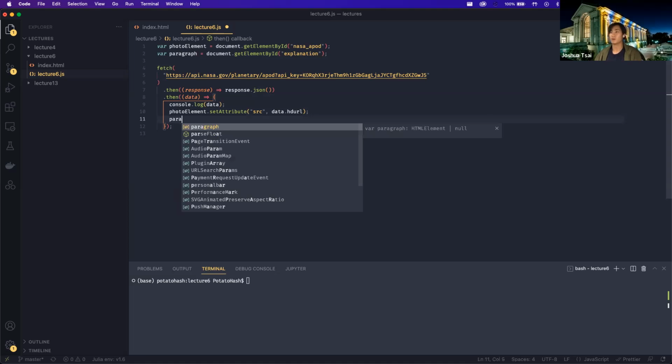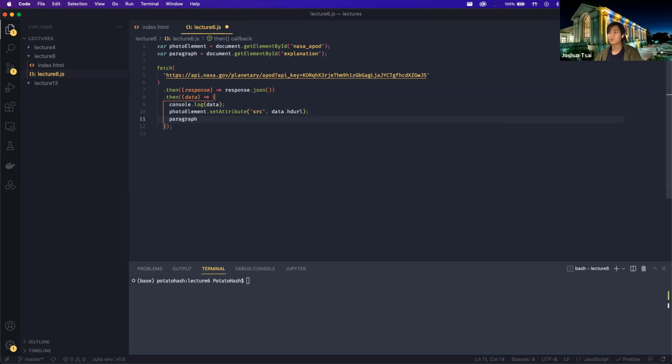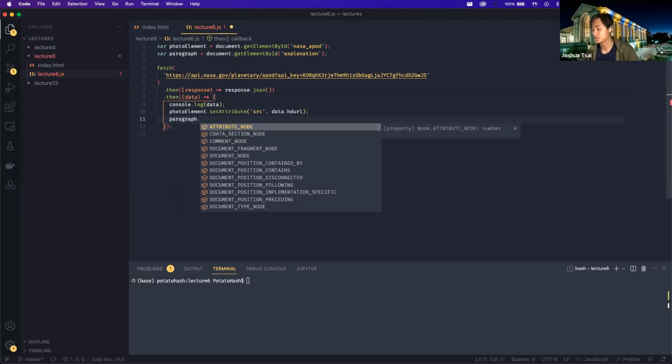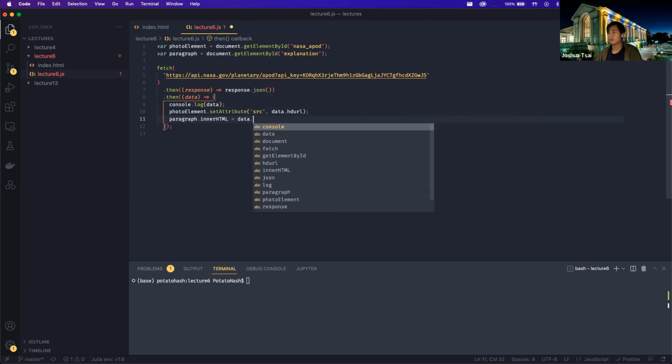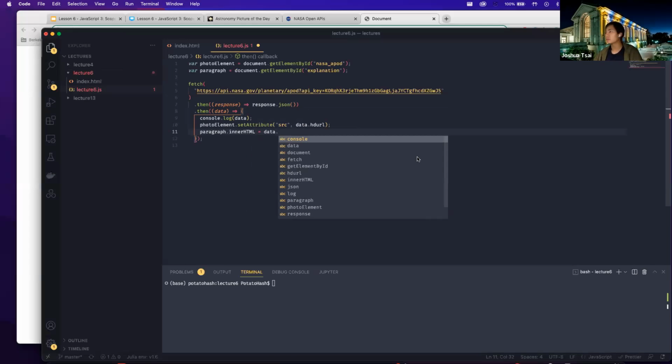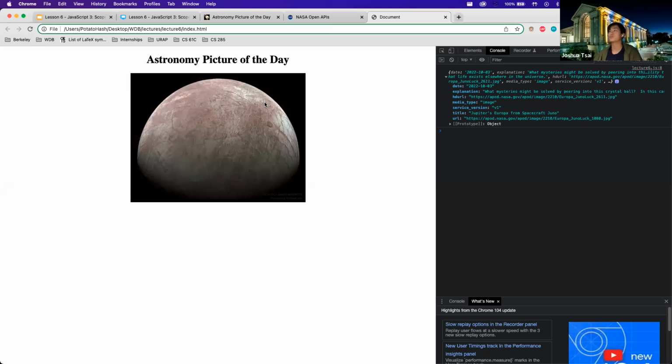And within our callback function, once we have the data, we can set the inner HTML to the explanation field from the data.